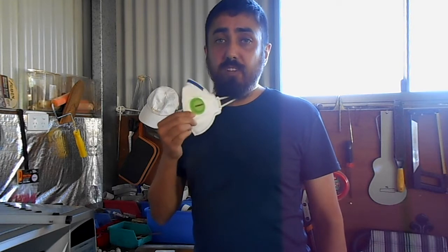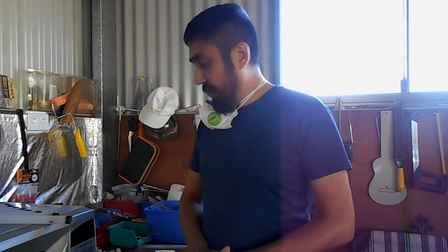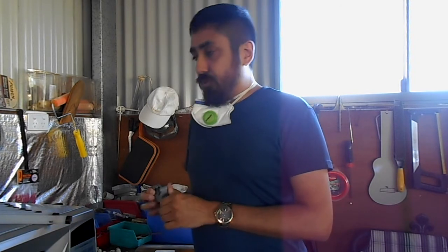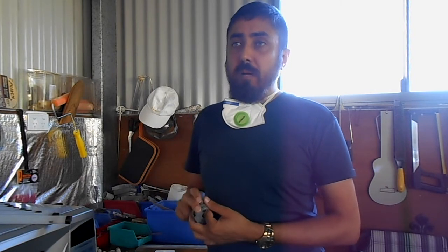And something I forgot to mention, it's very important that you wear a mask when you're cutting up these pipes, because when you chop up bamboo, you will have a lot of sawdust or bamboo fibres that get released. They go into the air, and if you breathe them in, it's not healthy. So make sure you wear one of these masks. And if you're wondering how I cut up the flutes, you'll get the sawdust if you use some sort of saw. But I do the sanding part with sandpaper, so I don't actually use a saw, so that also minimises sawdust.